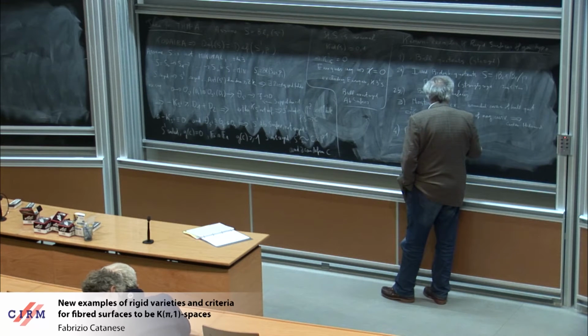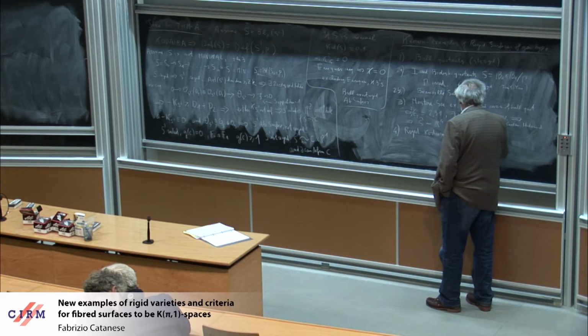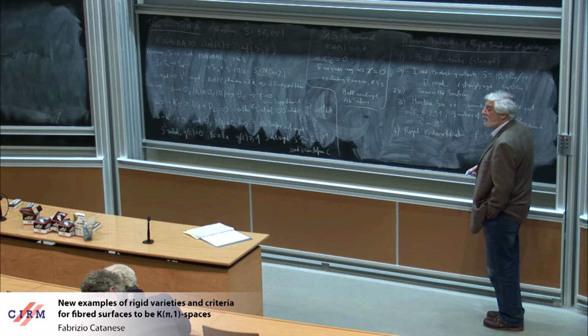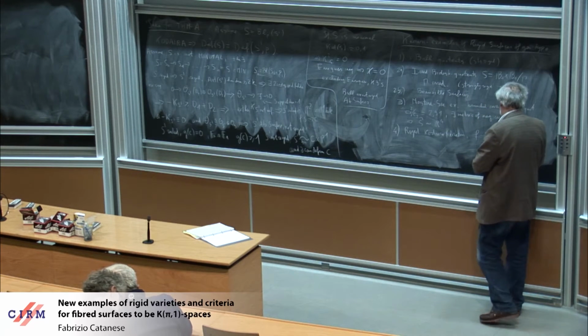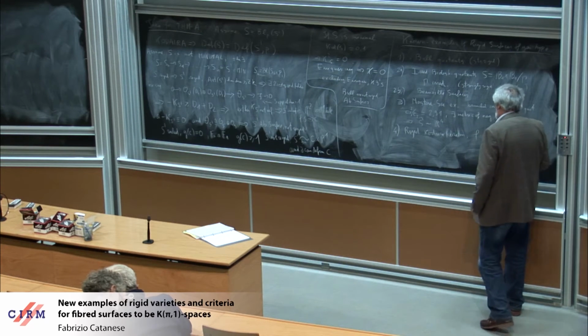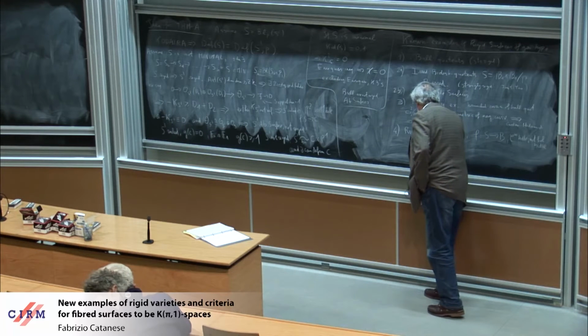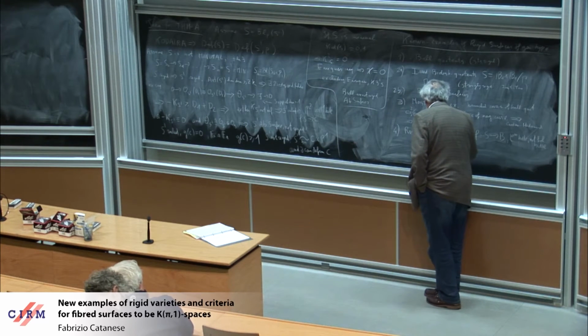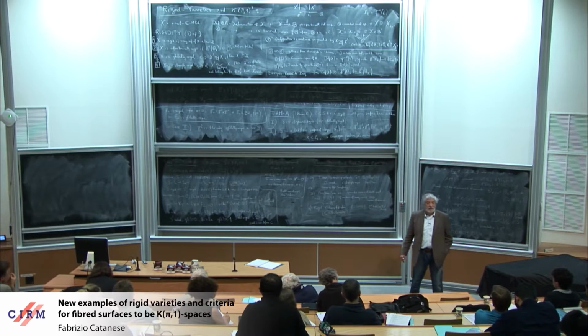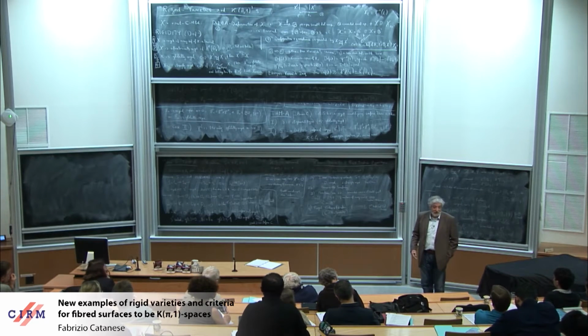So what is a Kodaira fibration? This means F, a mapping from S to a curve, such that it is a differentiable bundle, but not a holomorphic bundle. And these were constructed together with Rollenske when we were trying to maximize the slope of this, but we could only reach 2.66.